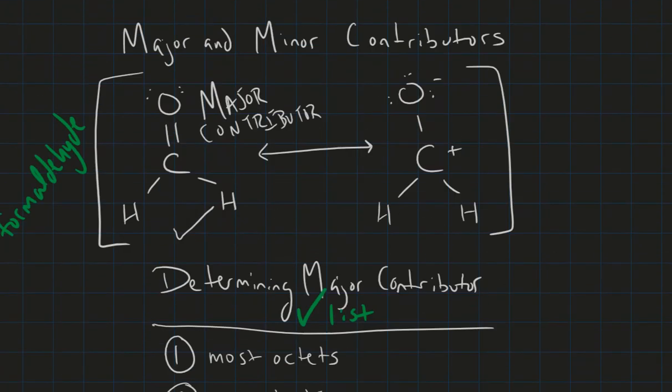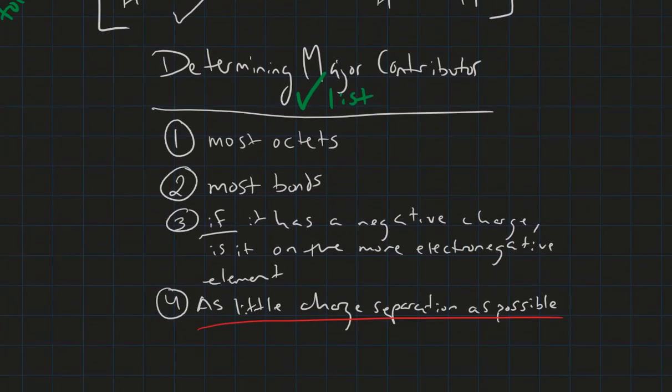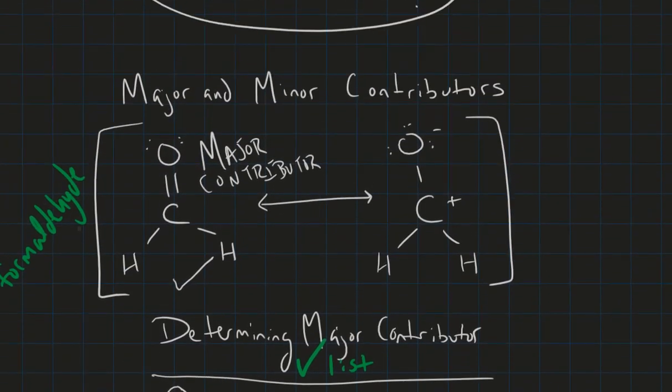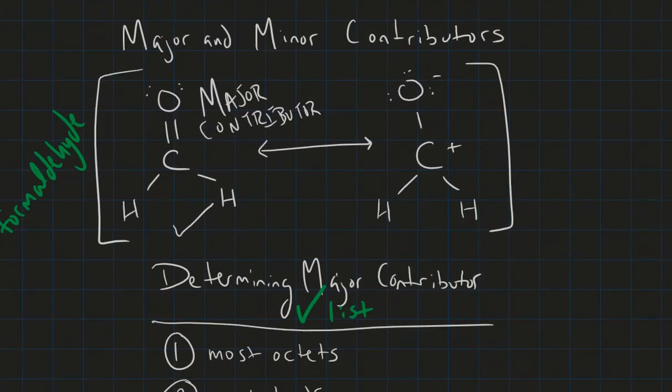So that's how we determine our major and minor contributors for our resonance structures. And the resonance hybrid is going to end up looking more like the major contributor. So what we can do, let's check this out. Let's see exactly what this might look like, formaldehyde in its resonance hybrid. I'm going to draw it over here in green. We know that the position of the atoms is always going to be stationary. And we know that the bonds are always going to be at least a single bond. We can't break those single bonds. But now what we have to get into is something called bond order.